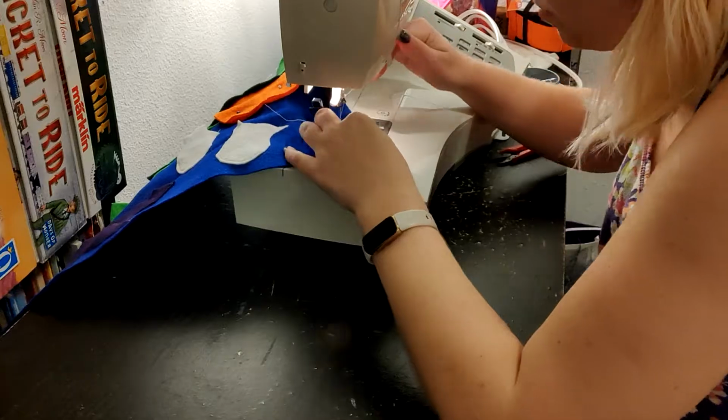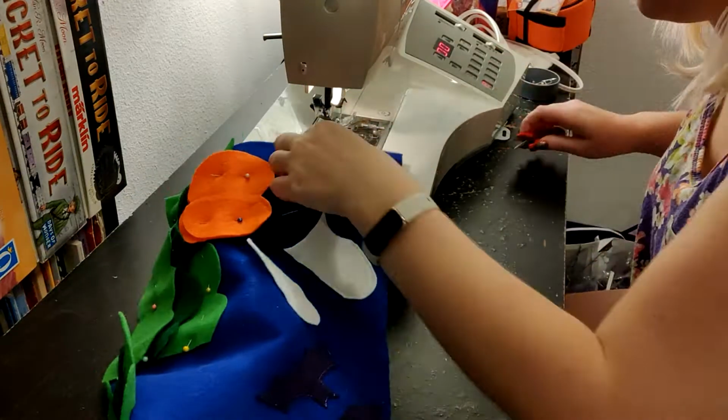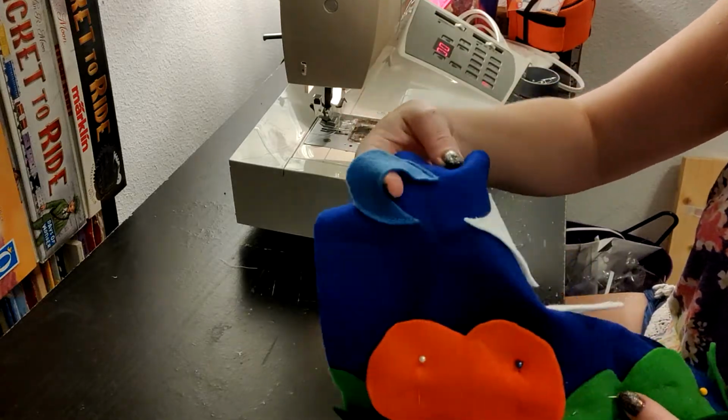So now I'm just going to sew a line across the top and a line across the bottom. Take a second to cut off any extra threads, take out any extra pins that you don't need anymore. And here's what the moon looks like. And now we're going to work on the grass layers.